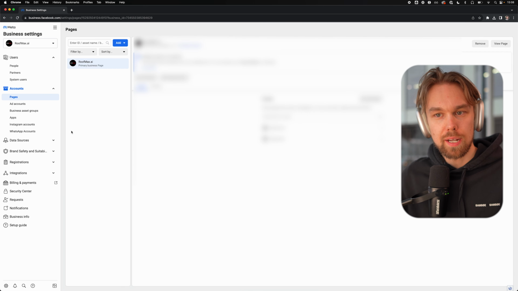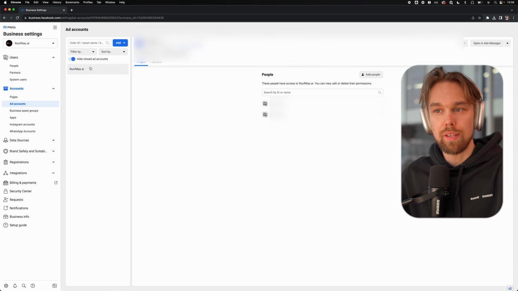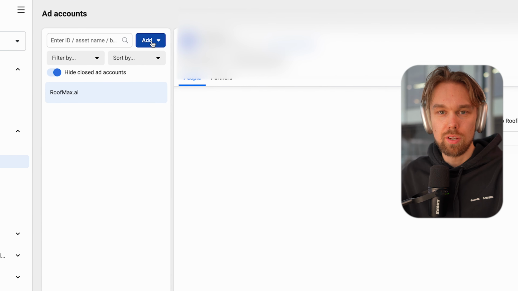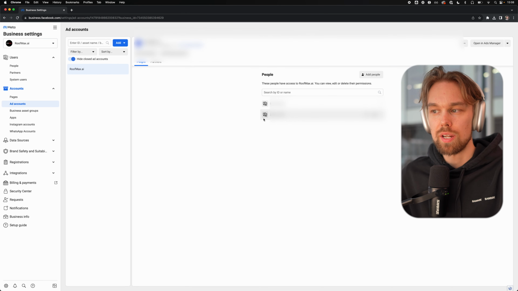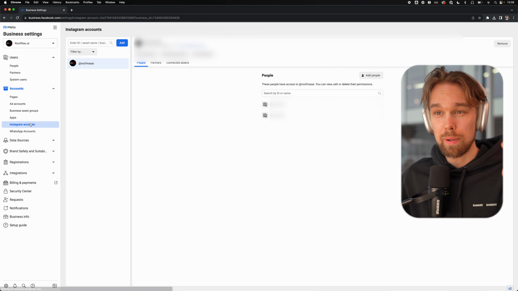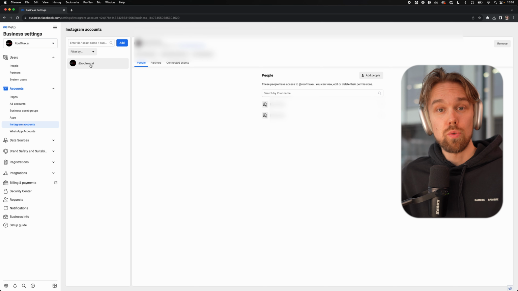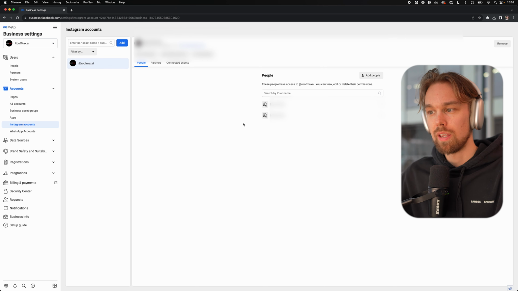Now let's continue. The next thing we need to do inside of the business manager is to set up an ad account. And when you create an ad account, it's very simple. You just click on add, create a new ad account, and that is pretty much it. Then make sure that you add every single person inside of your business manager that needs access to this ad account. That is that. If we go back, business assets group, don't really need to cover anything there, not in apps. Instagram accounts. What I want you to do here is to create a new Instagram account for your agency. Again, we just called it roofmax.ai. Same thing here as well. Just add the people that you want included into this Instagram account, and that's basically it.